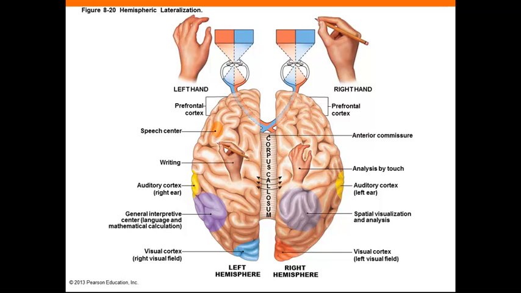The right hemisphere tends to be involved in analyzing sensory input and relating it to the body, specifically spatial visualization and analysis, as well as analyzing emotional content. The prefrontal cortex in the frontal lobe of both hemispheres coordinates information from the entire cortex, and it provides us with skills such as predicting timelines, making judgments, even feelings such as frustration, tension, and anxiety.